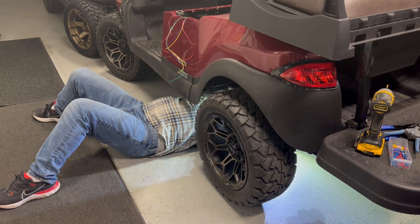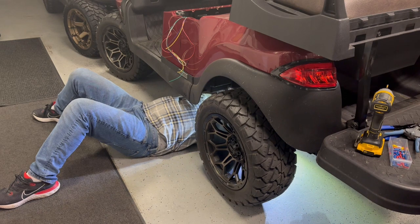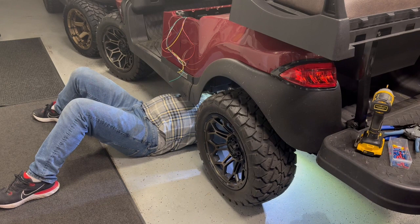Tighten up a couple more that are under here. Okay. That should be good for underside.